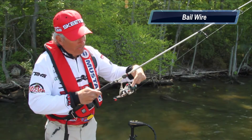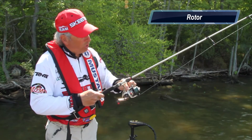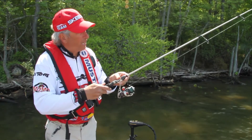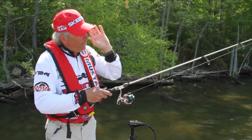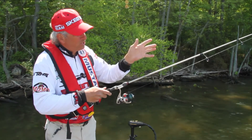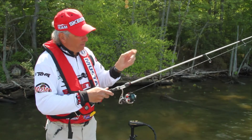This wire is called the bail wire — you want to be able to open that bail wire. This is called a rotor, which helps you fine tune and get your bait exactly where you want without having to turn the handle. We want the bait about a foot or less from the tip of the rod. You also want to start your cast where you want your rod to end up, so I'm going to start everything with the rod out in front of me at this angle — and this is the angle I'm going to end up with after I make my cast.